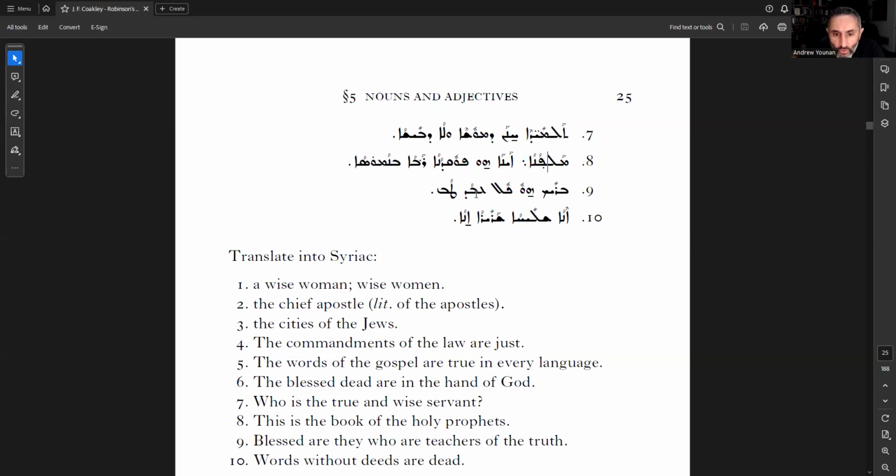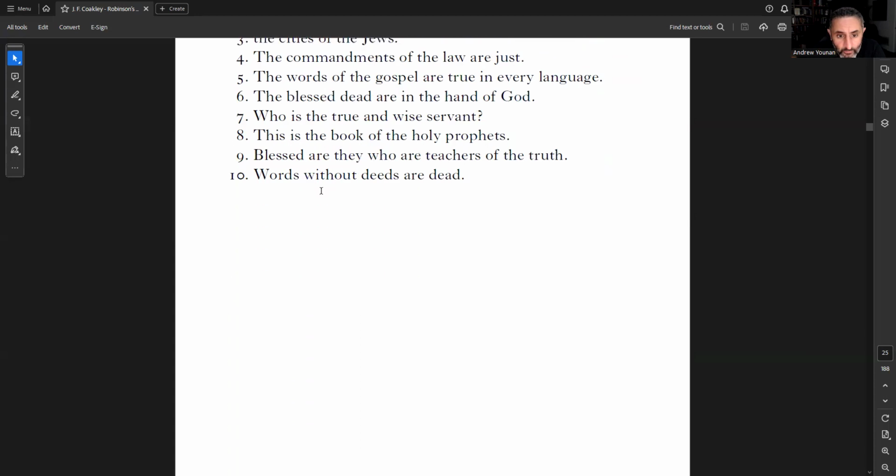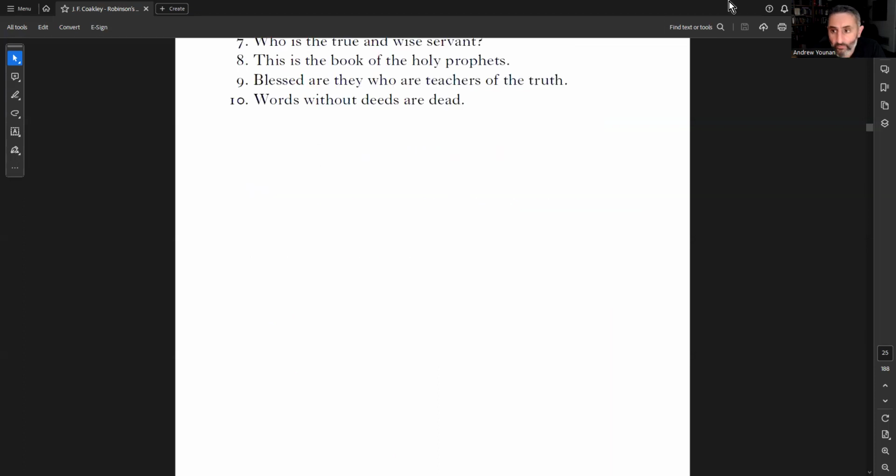Brichu kul awad tao. A little bit tricky. Pay attention to this. I'm going to give you a hint. This is the construct state. Okay. Inna shliha sharira na. It's pretty easy. Okay. Translate these in Syriac. I think it's a good idea. Learn the stuff in the chapter. And the next time, what do we got? The suffixes. You already know this, but it'll be good to review it here. All right. Good luck.